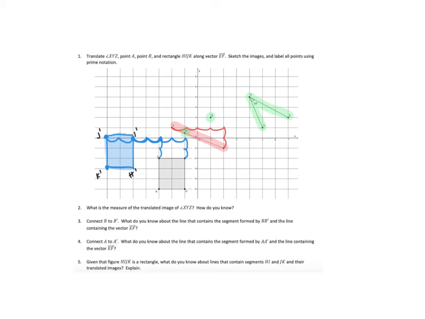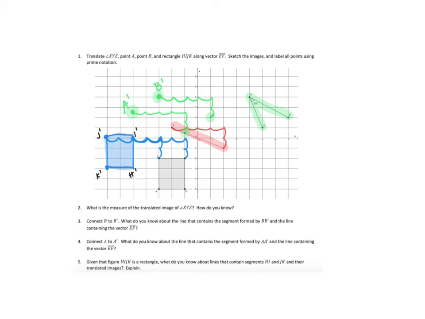All right, you should have paused it. First thing I'm going to do is I'm going to translate point A. Remember, our vector is showing that we're going up 2 over 4. So I'm going to be going up 1, 2 over 1, 2, 3, 4. And it was in the middle of my line. So this is point A prime. Do the same thing for B, up 1, 2, over 1, 2, 3, 4. This is where B should be. Highlight those so you can see them.